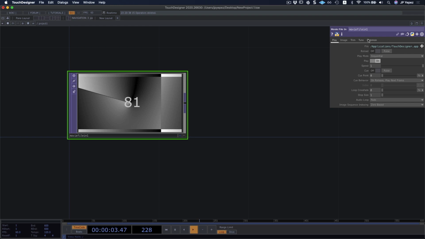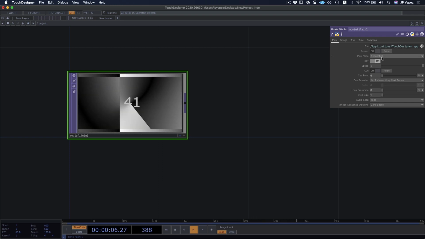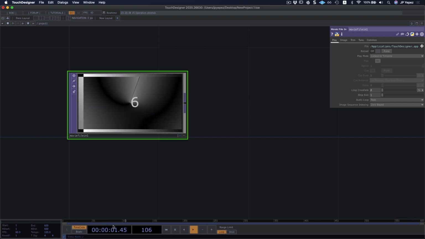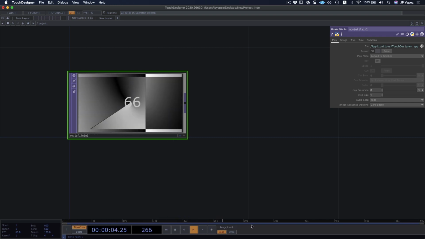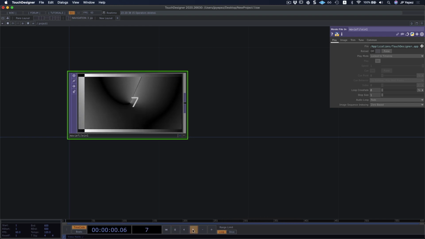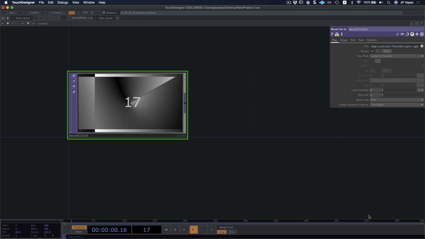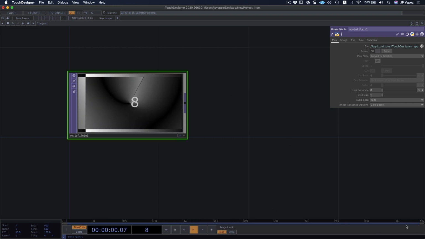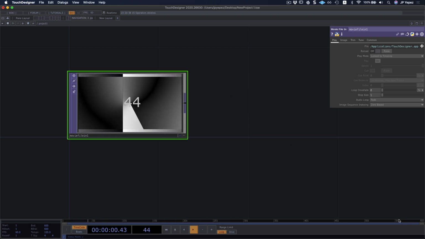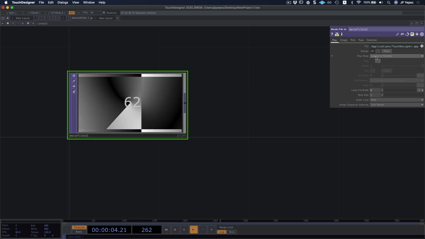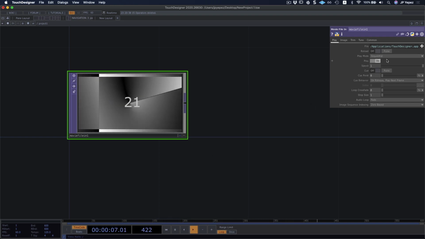Movie file in allows you to control how you play that movie. So you can lock it to your timeline, which means that if you pay attention to it, I can rewind it and it's going to go back to the beginning every time I rewind it. If I click on my timeline, I can bring my animation to whichever time I want it to be in, and it's going to be reset. At this point it happens to line up with almost the end of the animation, but it ends up being reset to the beginning as I do that. So that's one way to do that.